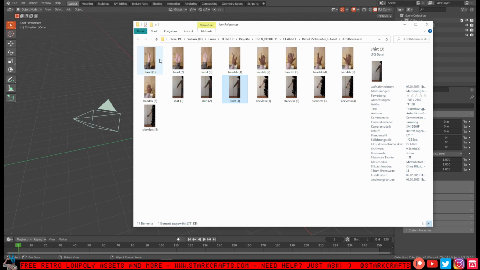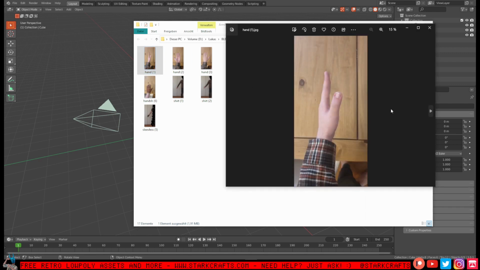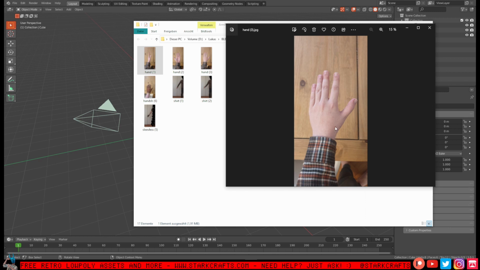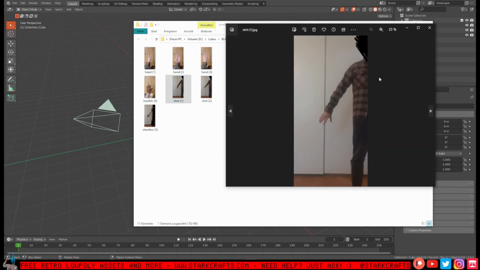So let's talk about the hand first. From the side view, the bottom view, and the top view, and always with the pointer spread out, because like I said, we will model a trigger finger for holding and firing a gun. And to this hand, we also have reference images of the full arm for proportion and shape reference. Also exactly the same: top view, bottom view, side view.